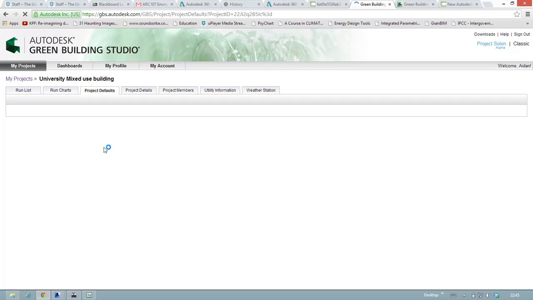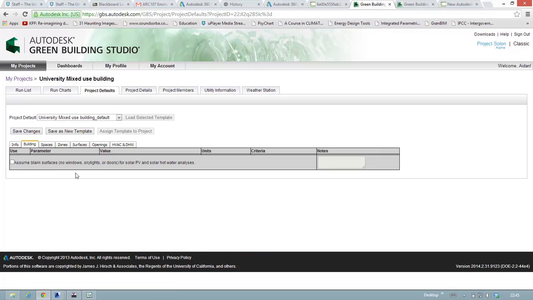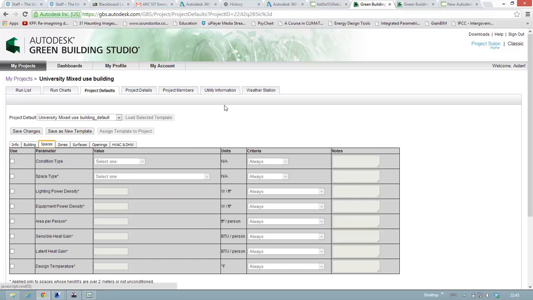Go to look at the project defaults here, and so project name, building, some settings here in terms of PV, spaces. I'm not going to change any of these. I'm going to leave it to use the default.